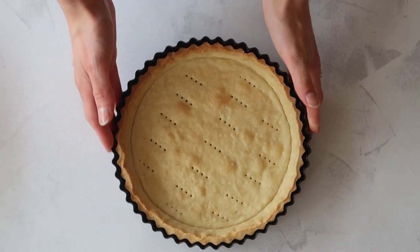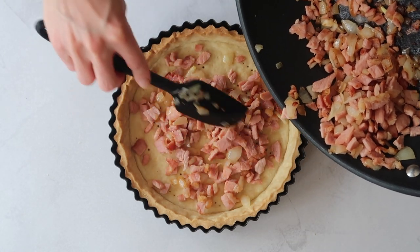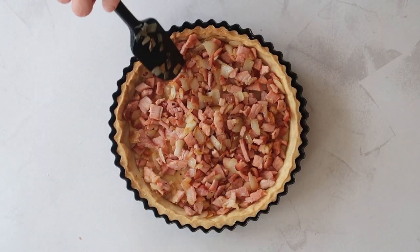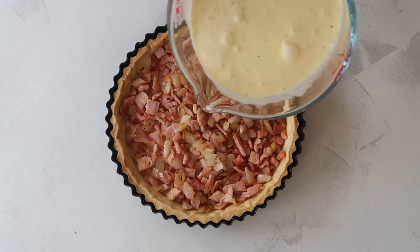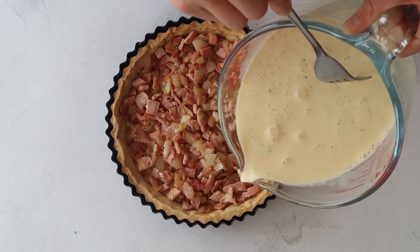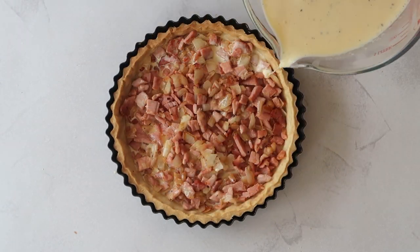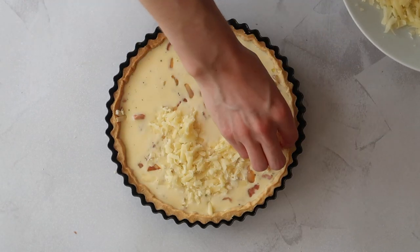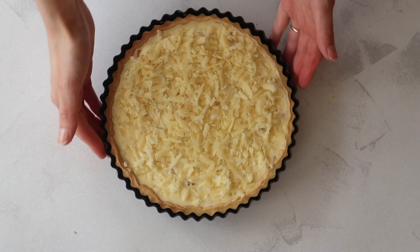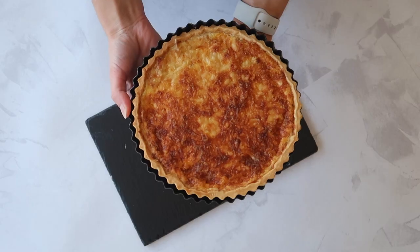After the 25 minutes of blind baking we have that fabulous crispy pastry base ready for our filling. I turn the oven down to 180 degrees Celsius fan, layer the bacon and onions on the base of the pastry case, then slowly start adding the cream and egg mixture. If you pour it in quickly you can end up with air pockets where the mixture doesn't fully seep through — it will still taste great but may not look exactly how you want, so I take my time with this step. Then I sprinkle the 50 grams of cheese evenly on top and bake for 25 to 30 minutes depending on your oven. Keep an eye on it — as soon as that cheese is turning a lovely dark golden colour on top, you know it's ready.